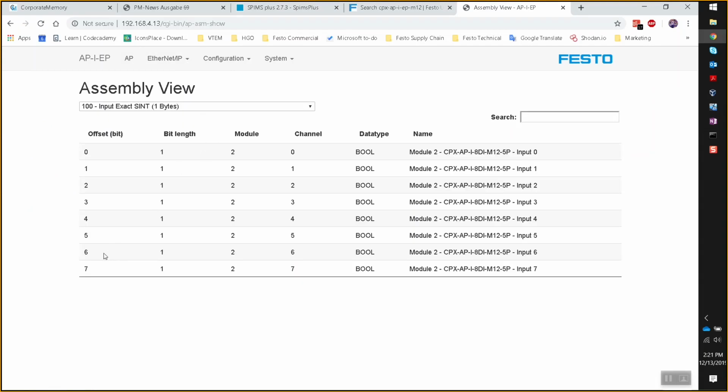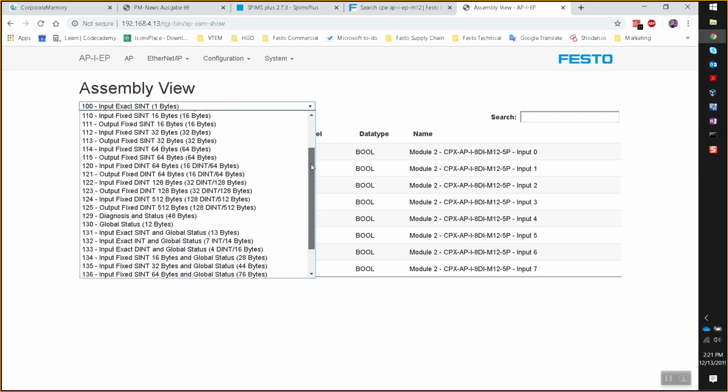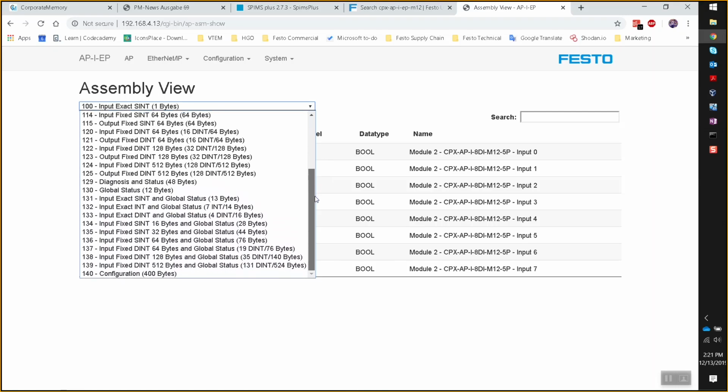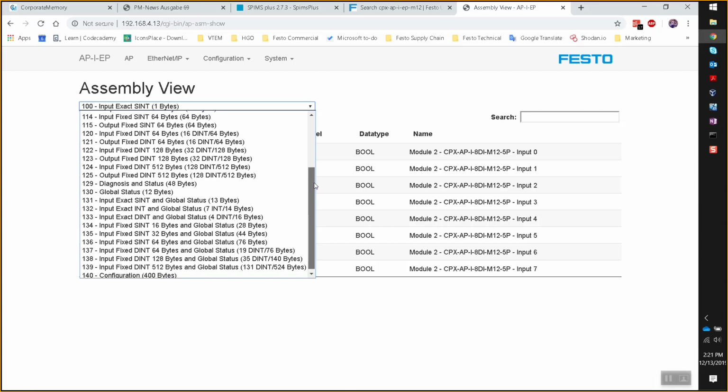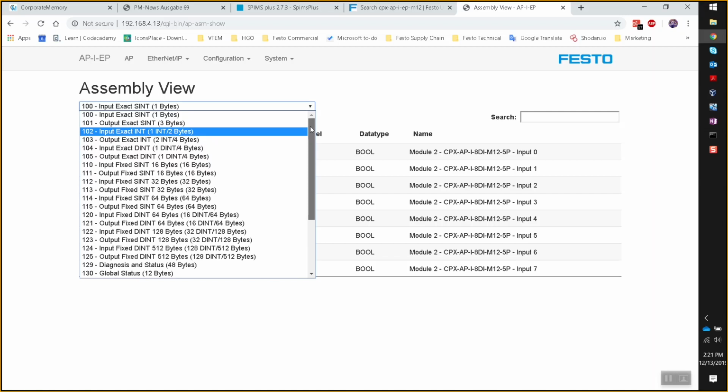Okay, so now the assembly view gives us all the information we need to set this table up. If you look at the pull down, you can scroll down and see you have many different options to set. It may look complicated, but it's really quite easy once you understand what we're doing here. So we said we were going to use the SINT data type because that best reflected the configuration of the system, right?